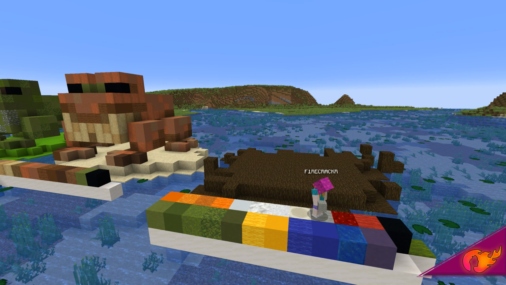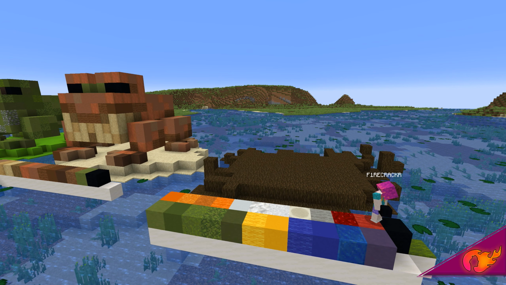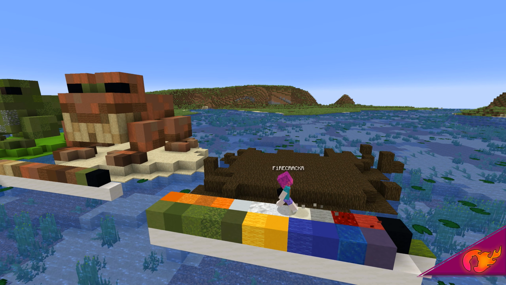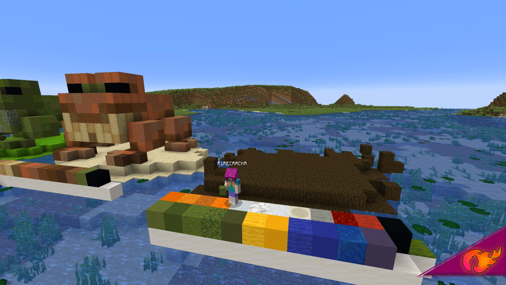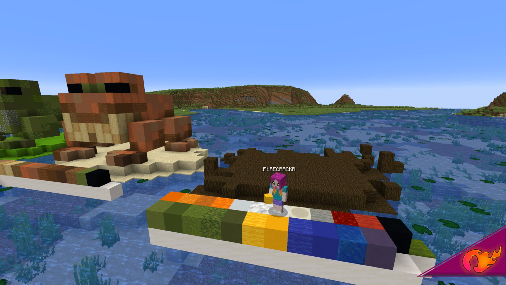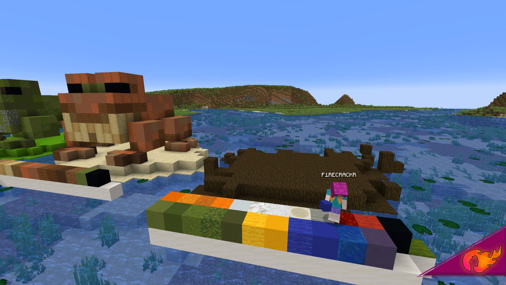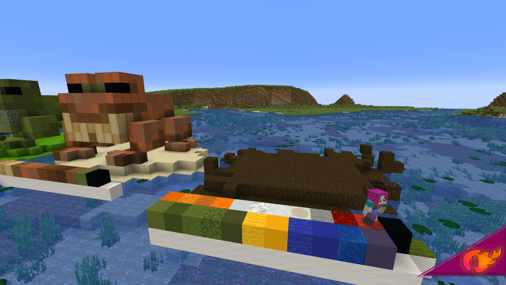and for his smile, some light gray wool. For his red eyes, we're going to need some netherwort block, some red wool, some black concrete, and some green carpet. Then, for his back and head, we're going to need lime terracotta, green concrete powder, moss block, and green terracotta. And then for the rest of his body, we're going to need yellow wool, yellow concrete, blue wool, blue concrete, a couple blocks of lapis, and a couple blocks of blue terracotta.